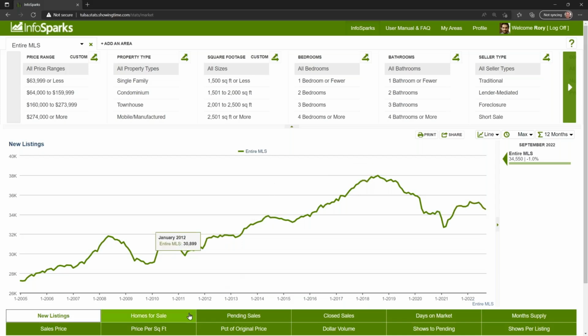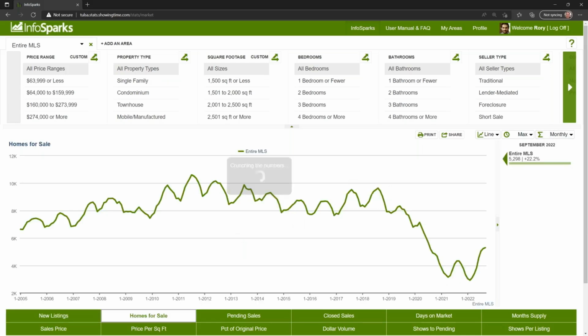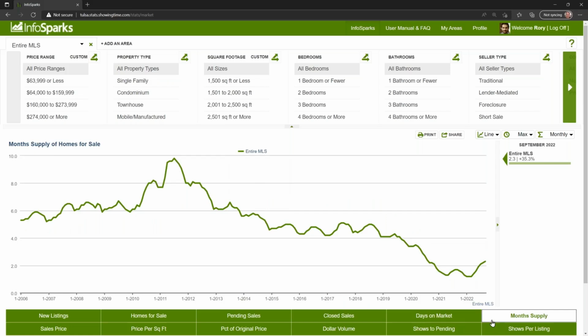And then if we look at homes for sale, in this view, this is one that probably monthly makes the most sense because it is a very seasonal number. Your inventory, I should say, your homes for sale total is very low compared to pre-COVID levels. It has zoomed up quite a bit here this year, but it still remains very, very low relative to your history. And if we look at month supply, we can see month supply still remains lower than it was pre-COVID as well.